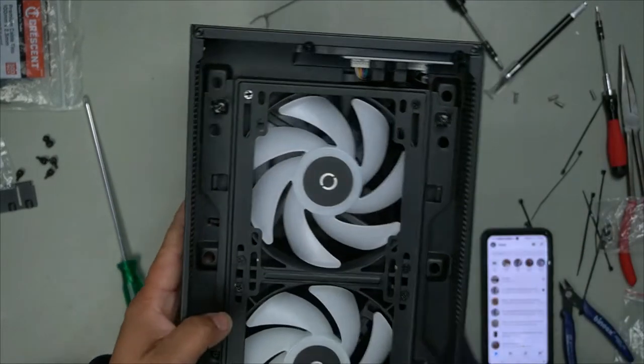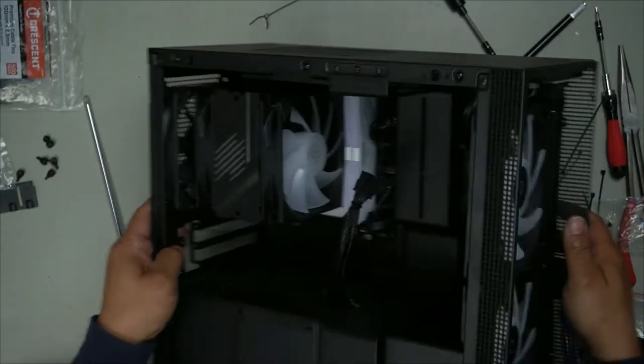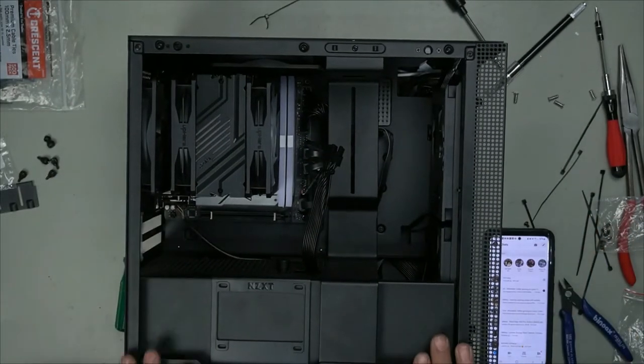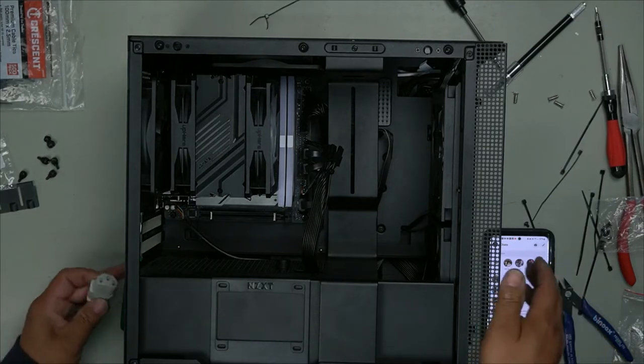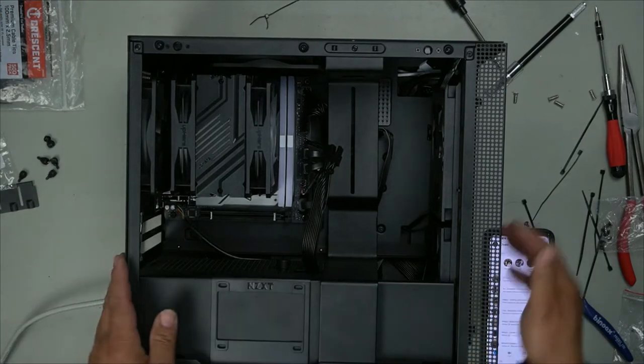And if all goes well, we can reassemble this case, put the graphics card in, we are done. So quickly, once again, let's put this power cable in. Turn it on.